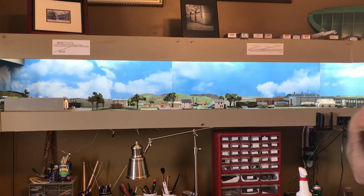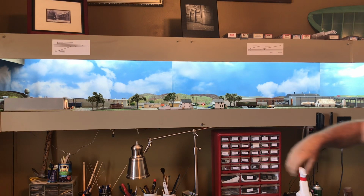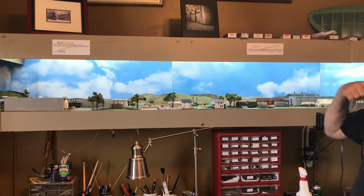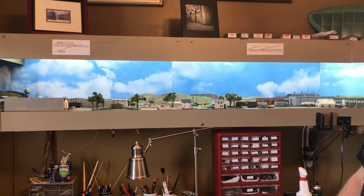But those of you who are coming on to it, I'm still operating Chillicothe independently while I'm working on Oak Hill. Eventually, I will have a train come out of staging, pass through Chillicothe, and go to Oak Hill and switch. I'll be able to run basically 2 trains. I can have 2 operators. Or I could have 4 if I wanted to have a brakeman and an engineer, but I don't see that ever happening. I don't have a bunch of buddies around here that are into this.